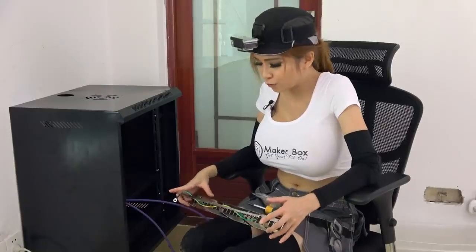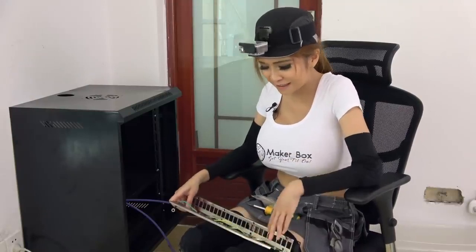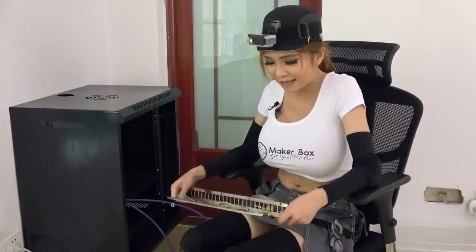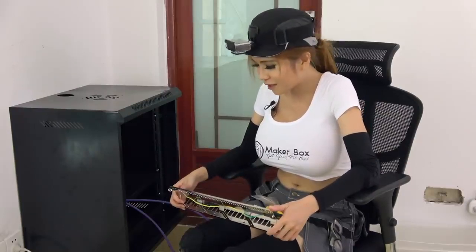Okay, now I'm going to put the patch panel in. It's a little bent because it is so thin and I got it on Taobao for a very cheap price. But I think it will work.